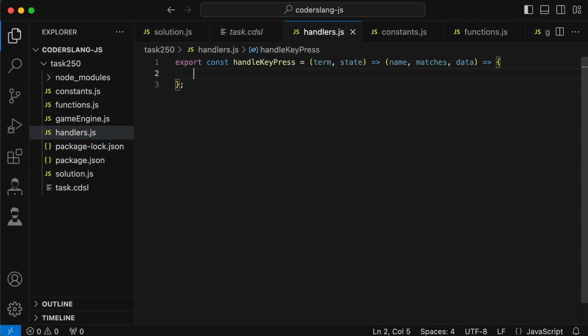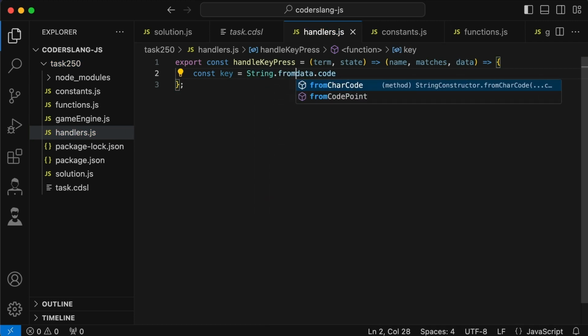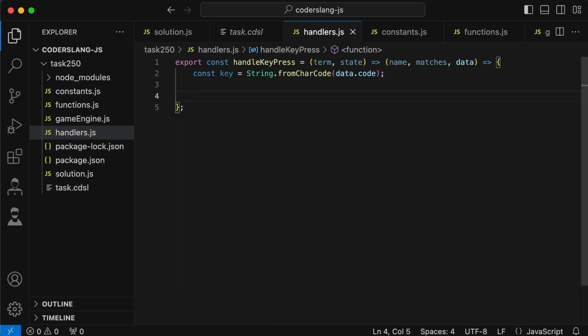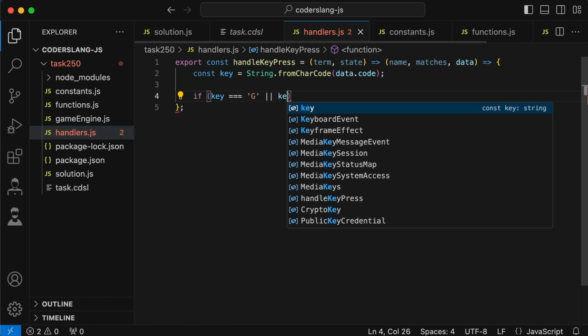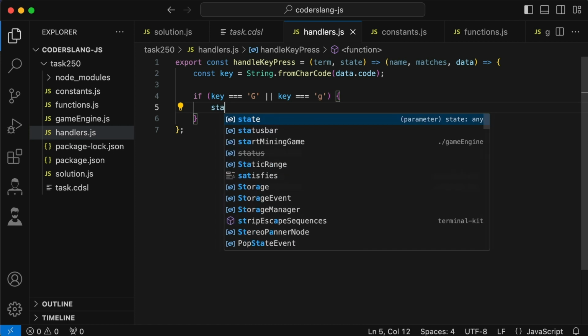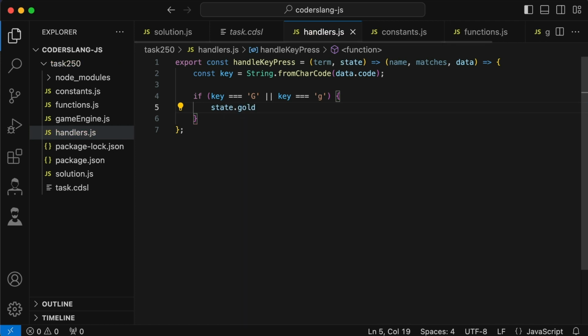Okay, let's do it like this, something like const key equals string from char code data.code, and then if key equals G or key equals lowercase g, we say state.gold++.